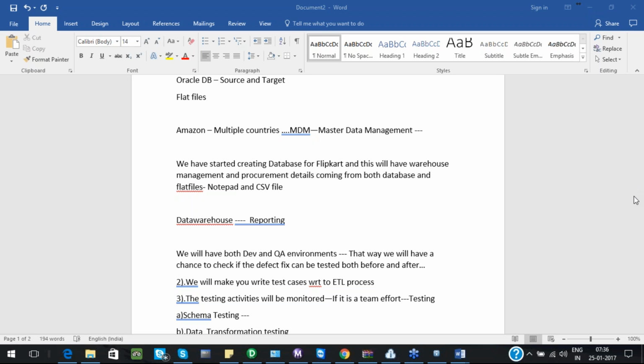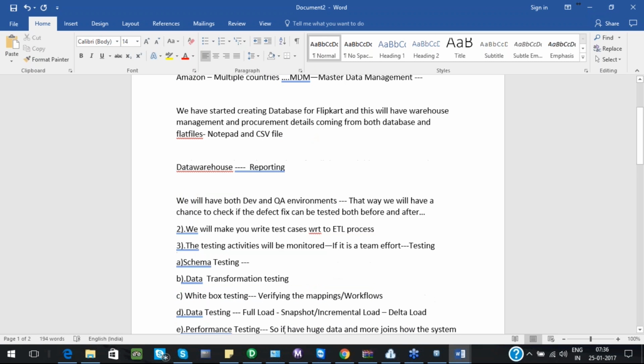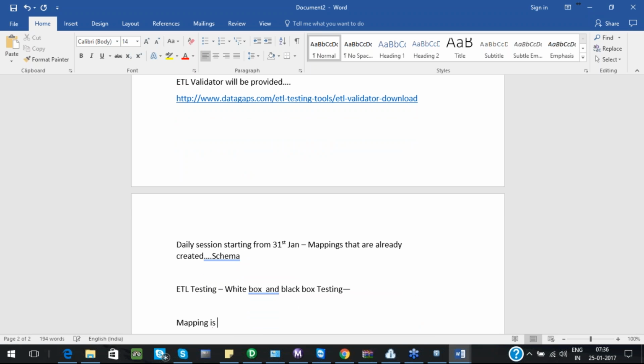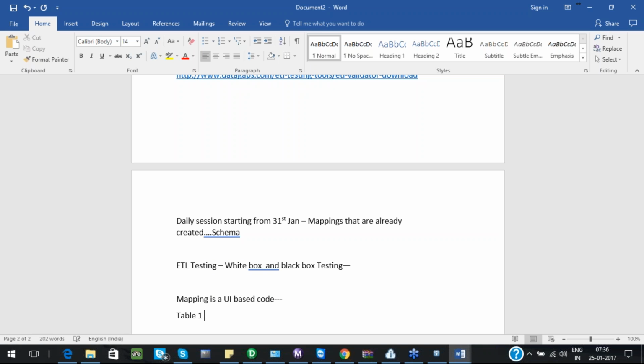Hi Mahesh, what exactly does mapping mean here? Is that the source code scripted by the developer? So mapping is a UI based code, just like a batch file. If you click on the batch file, whatever the code is written in the batch file will be executed. Same like that, you will have a mapping which will have source and target definition. In the target definition, you will have whatever the logic is. Say suppose I have table 1 in source and table 2 in target, which is a straight copy. So that definition will be there. It's like a batch file. If I click on that mapping, it will run. It will connect to the source, extract the data that is required, and copy into the target. Okay.